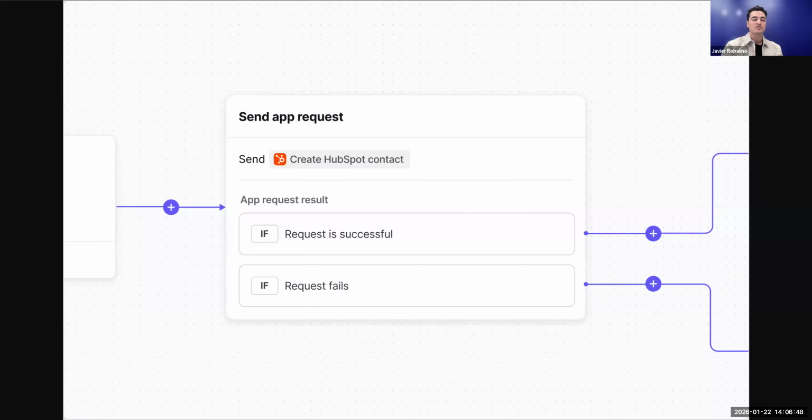We also want to announce that we've launched a small library of pre-built connectors for platforms, including Salesforce, HubSpot, Jira, Asana, and Pipedrive, and we plan to continue to add more of those. So this makes it even easier for you to get started with connectors. You don't need to build the connector yourself. You can just get these connectors directly from our App Store, and we'll show you how that works today.